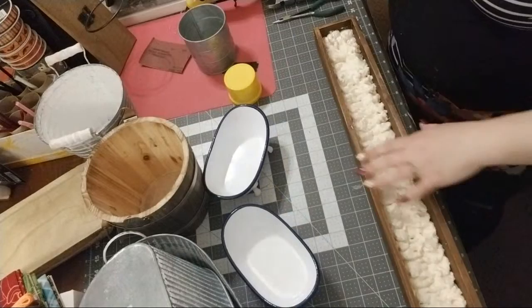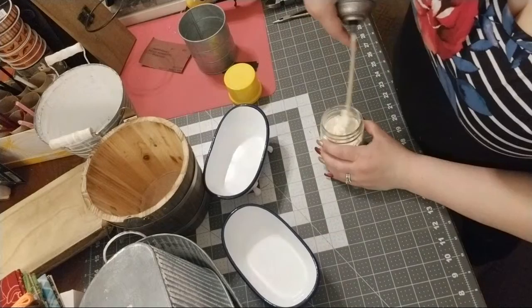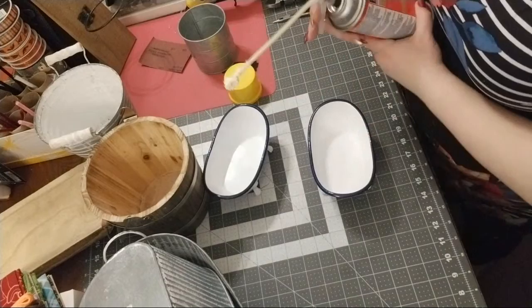So that's one down. And see, that's how fast it goes, guys. That one might bubble up a little bit, but I don't think it'll be a problem. That's really all you're doing. I probably should have only gone to here. It comes out a little bit faster than you'd think.